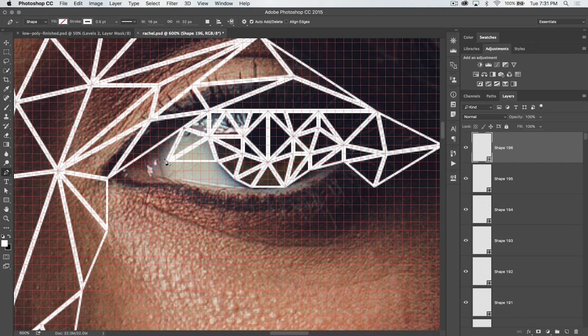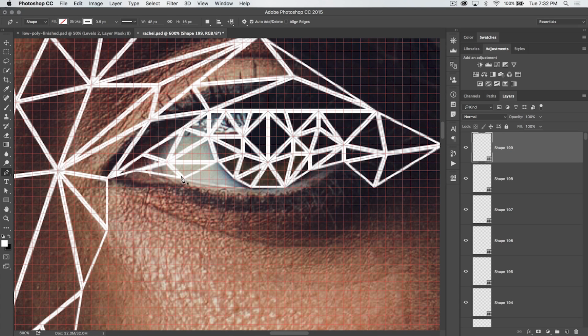Now, see, I'm tempted to reach from here and go all the way to that corner, but the problem is I've got the whites of the eyes here, and then this becomes this kind of brownish-reddish mix. So I'm just going to cut it off there, and I know it's not perfect, but it's going to lead to us having a much better finished product, so I don't mind having a slight imperfection. We can always go and correct that imperfection later. There we go. Cool. Let's get this. See here, once again, I really want to take it all the way out, but I'm not going to.